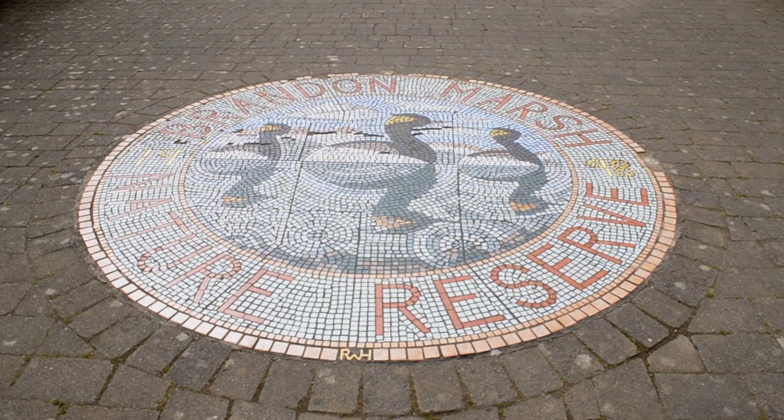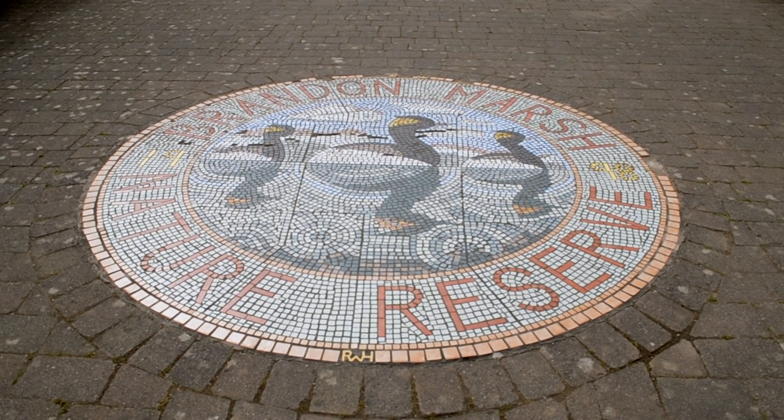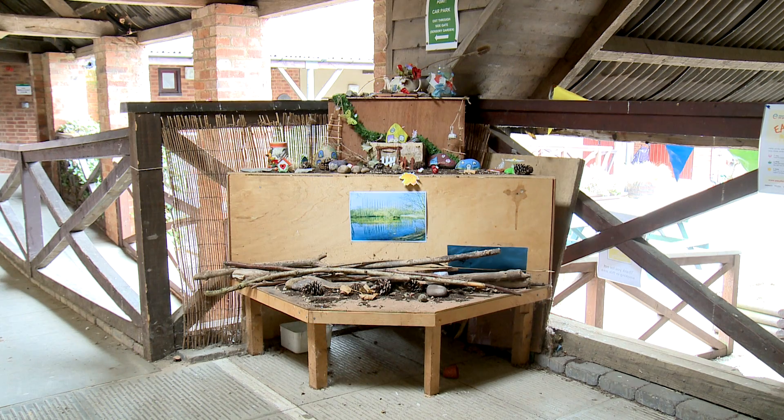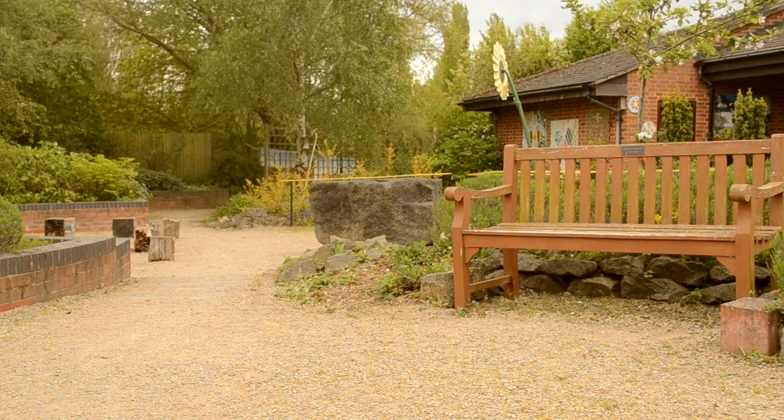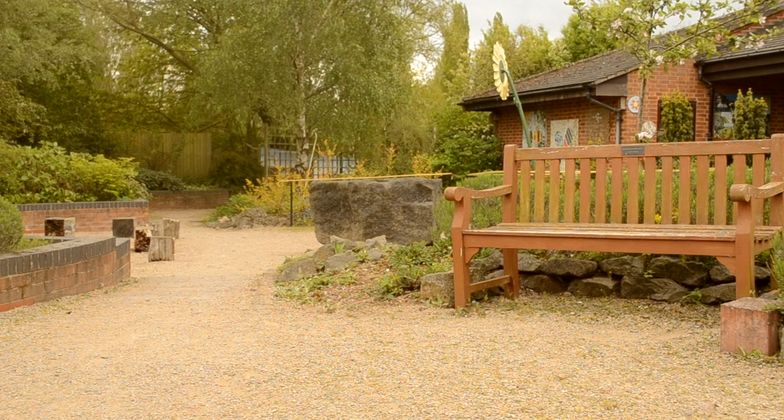We have the Rugby Natural History Society — they often come and have their meetings with us. We have a Nitter Natter group that comes in from time to time. But most of the main meetings do come through via the Wildlife Trust themselves. On a Thursday there's Nature Tots, so from two years of age they can come and do nature activities, den building, what have you. And then half terms as well, there's various craft activities and things going on.